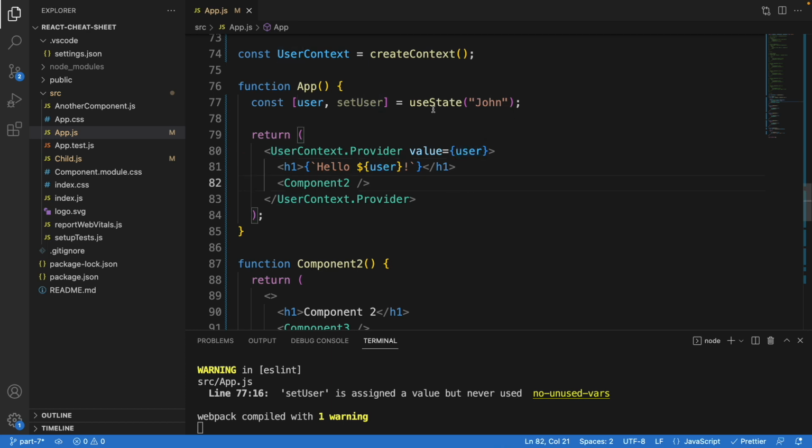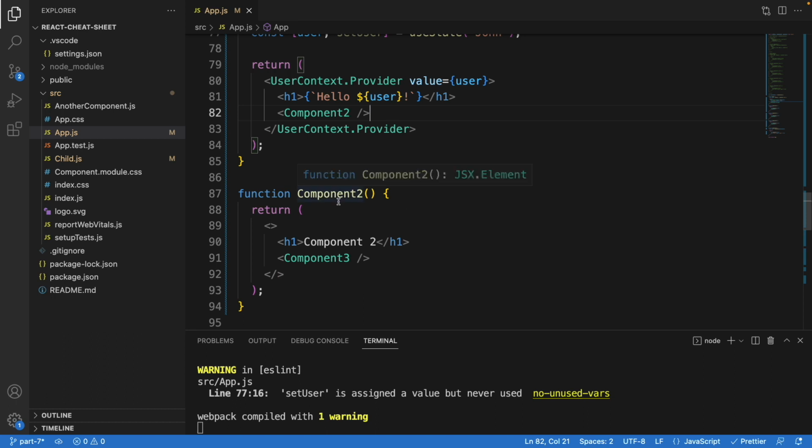But let's just keep it as is, and basically this is showing hello John. And we also have another nested component, the child component, called Component 2.